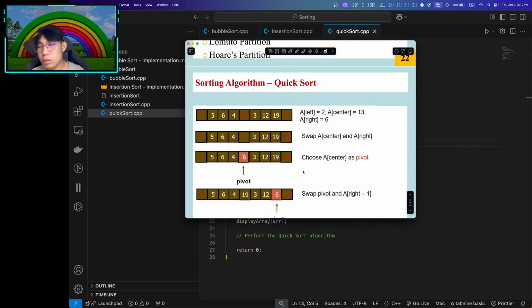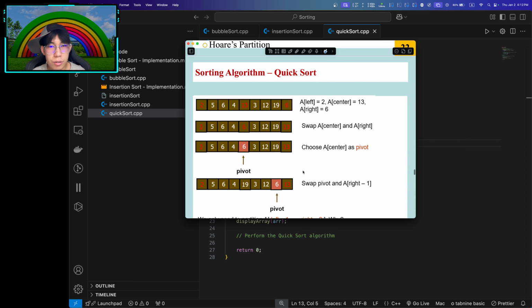The problem is that it really depends on the pivot element that you choose. If you're lucky, sometimes you'll choose the perfect pivot element as the median, and then this algorithm works really quickly.